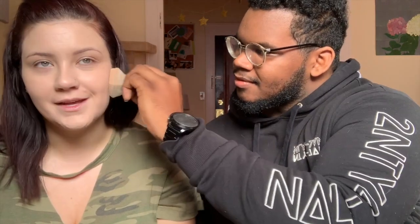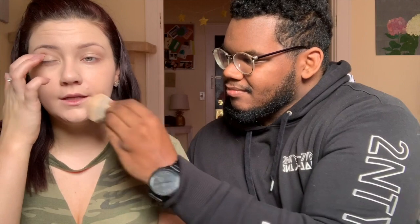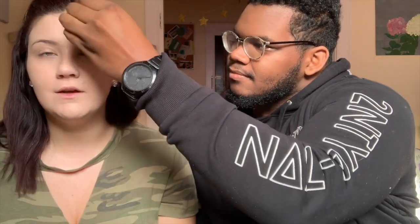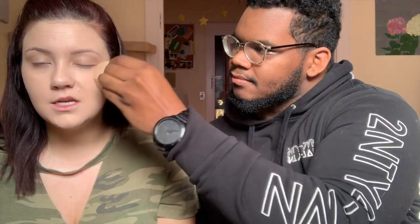That's a thing? Yep. How do you know if you have greasy eyelids? If you wear eyeshadow and it creases really quickly. So a lot of people put primers on. I usually just pull my foundation over it, and when I blend out my concealer, I'll pull it all over the eye too.